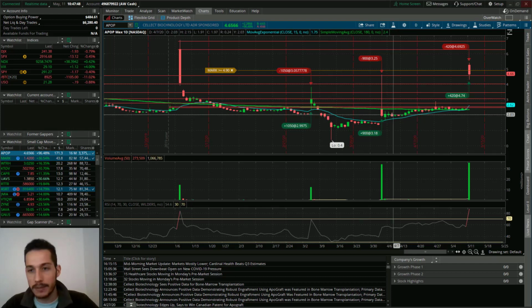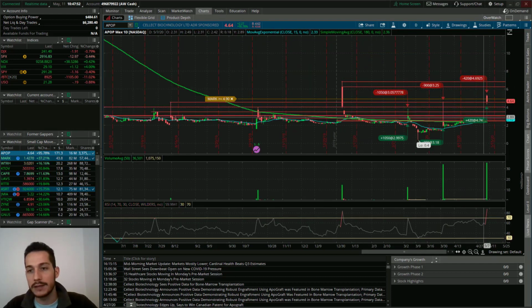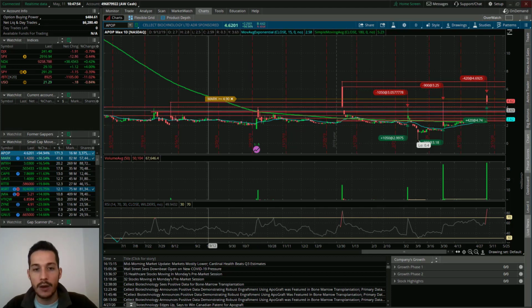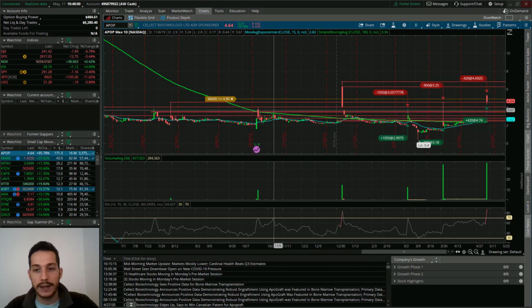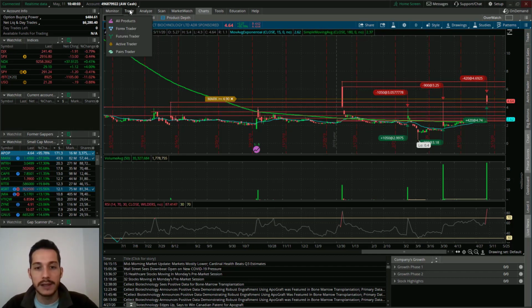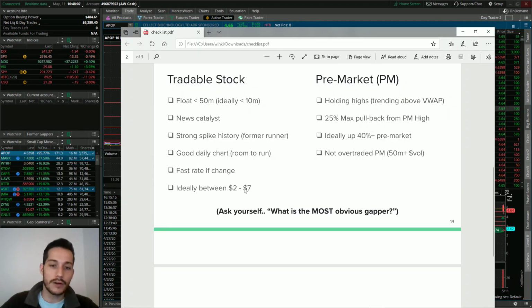One thing I also want to talk about is the fact that we're over the 180-day moving average. You can see we're nicely above that. I never like when the 180-day moving average is above us and we're close to touching that, just like right here. I don't like that. To me, that's big time resistance that a lot of people are looking at. So we were above the 180-day moving average.